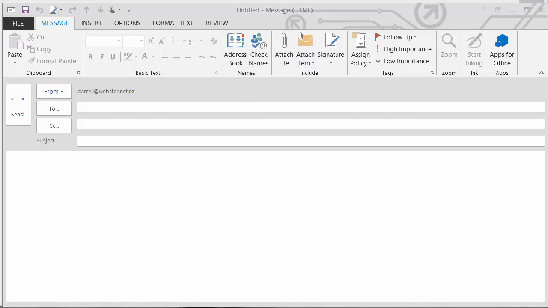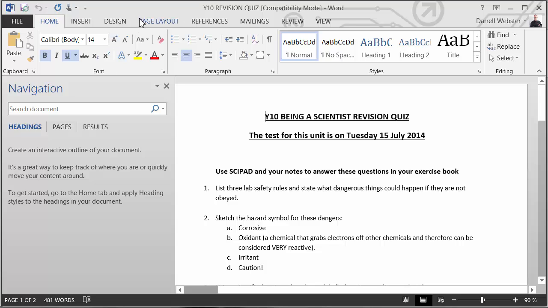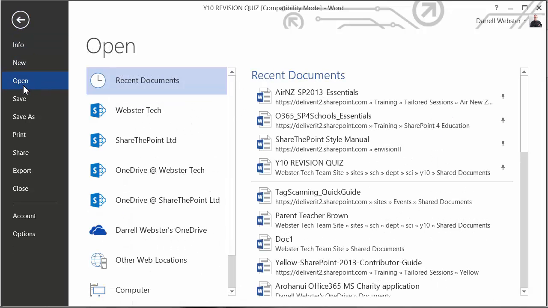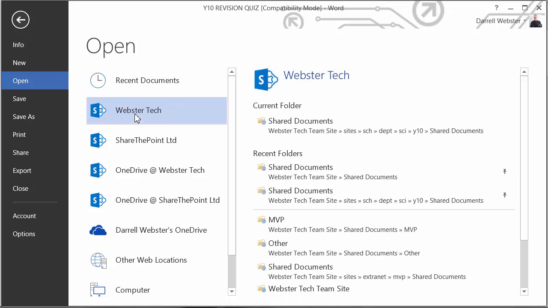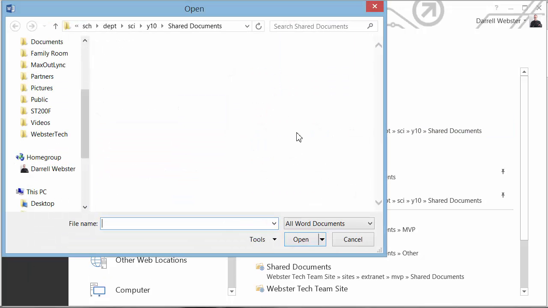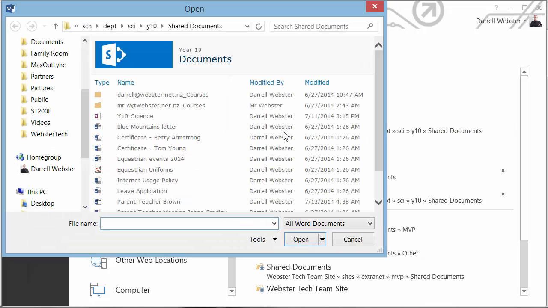So I've opened up Word. And my initial post was, hey, we've got this experience where we can go into Word, into Open or Save As, and we get these cool locations down the middle column, and we can go to recent documents, or if we go into our Office 365 or SharePoint Online space, we can go to recent folders, and I can go into shared documents. I'm browsing directly to the SharePoint Online site. And I'm thinking, well, why can't we have that in Outlook when we click on Insert a Document? We don't get that experience.